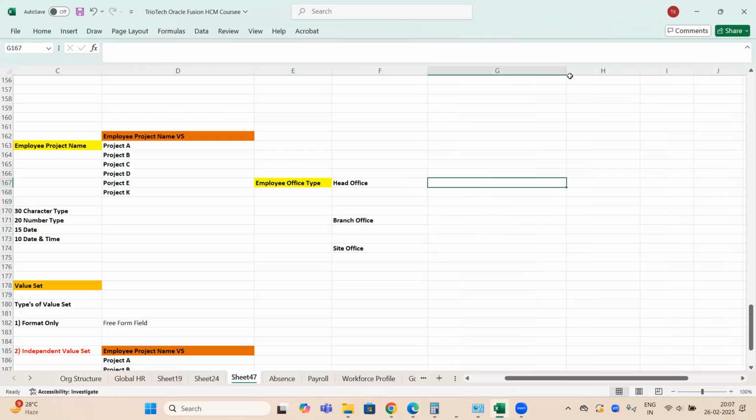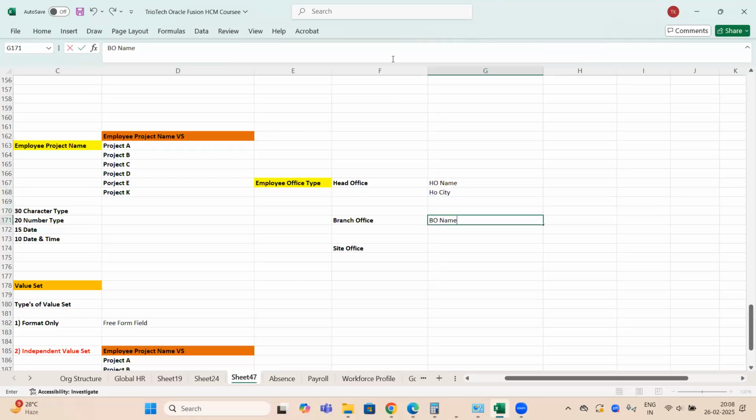So for head office, my client tells me HO name and HO city. Then for branch office, BO name and BO city. Then for site office, SO name and SO city. See, team, this is the main field.